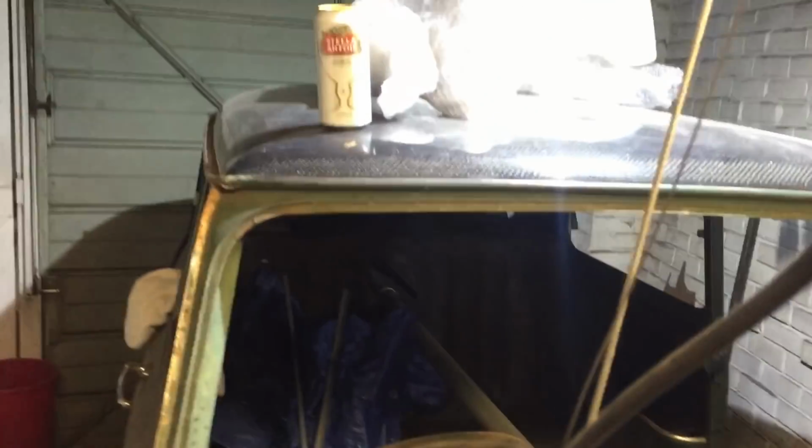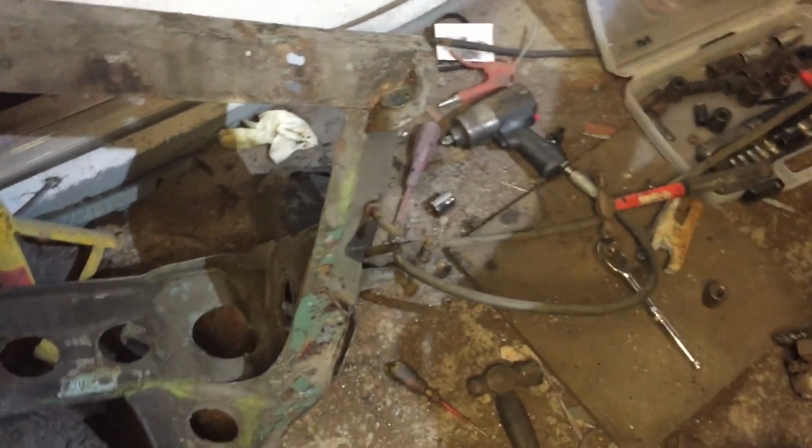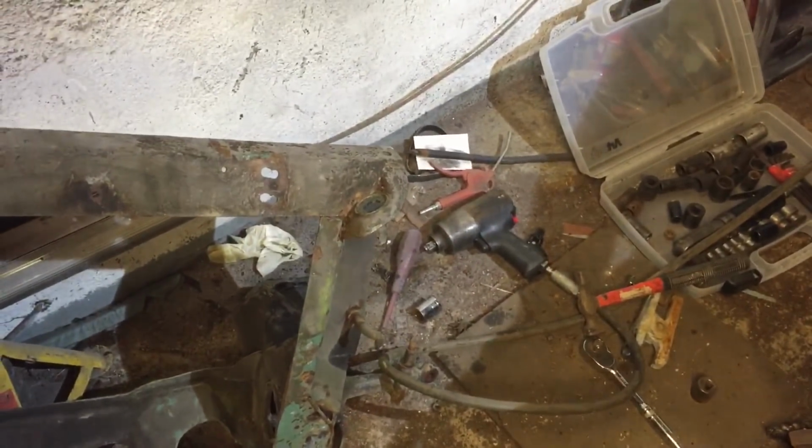A good thing with this cold weather is my beer's not getting cold. But yeah, let's get on and finish stripping the subframe down and get some gloves on and try and warm up a bit.